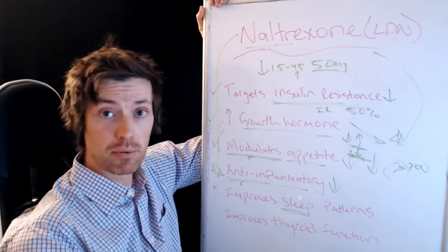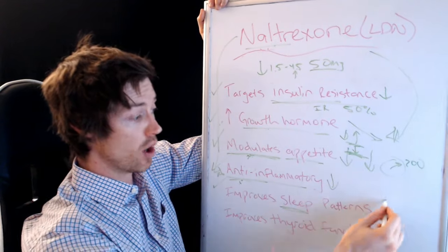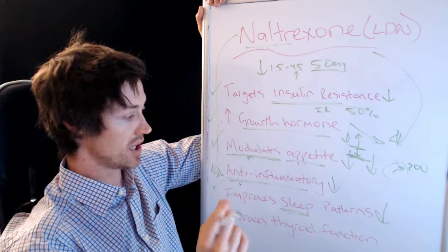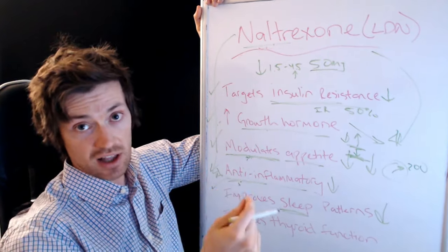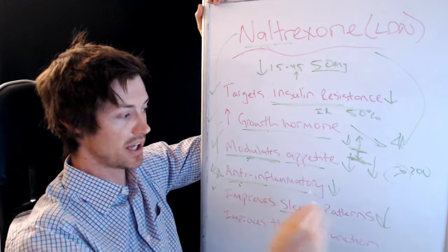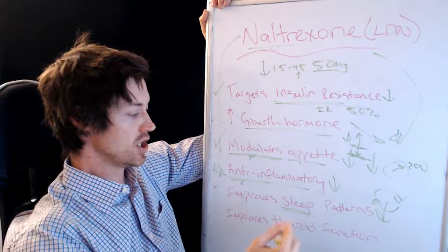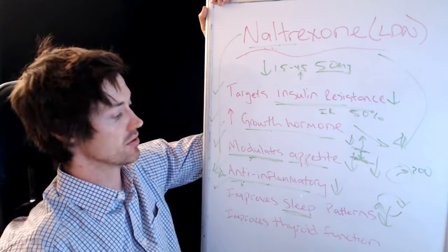And you'll find a lot of people have obstructive sleep apnea as they gain weight, which reduces their sleep. And we know that if you drop your sleep, you will gain weight. So there's a really tenuous relationship between sleep and weight, wherein if you gain weight, your sleep declines, and if your sleep declines, you gain weight. So it's sort of like a back and forth, a yin and yang, a vicious cycle. So you definitely want to make sure you're sleeping well if you're trying to lose weight, because you're just not going to be able to if you don't do that.